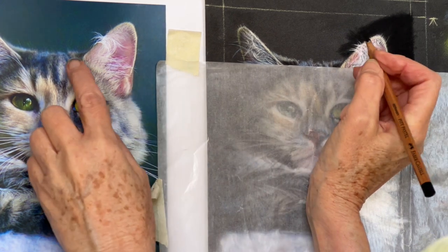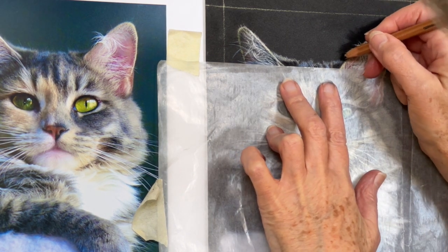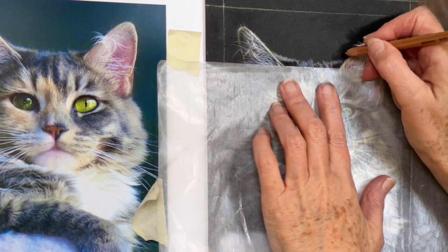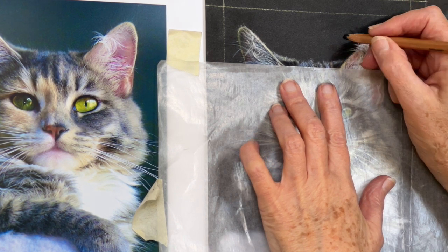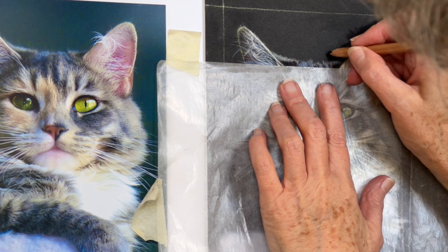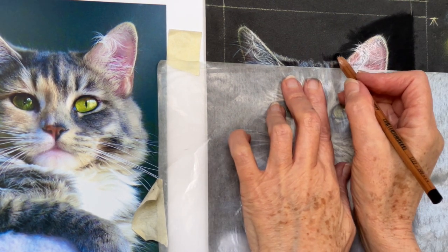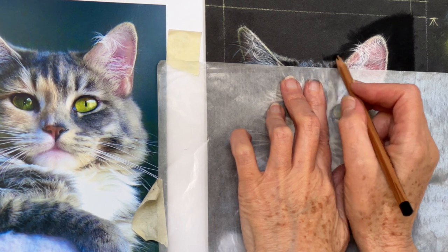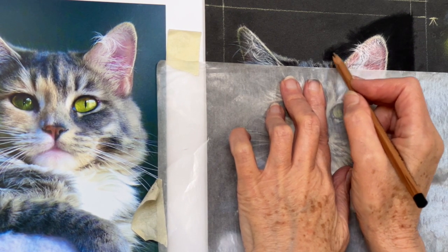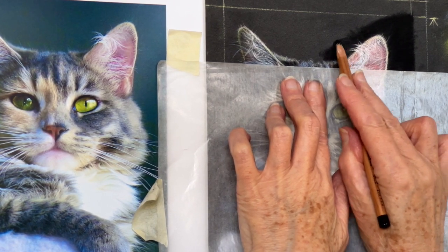So these bits here, you need to just go very gently around them, because it's fluffy. Just do it like this. I think that's probably the best way. Keep an eye on the picture, because I did put a bit of detail into these fluffy bits that will be nice to keep. But if you lose them, it doesn't matter. You can do it again. Just go over it and around it. Turn the pencil around a bit on its side.